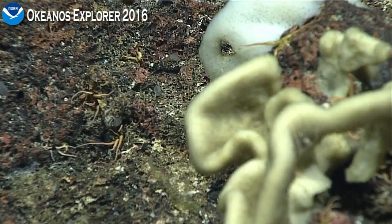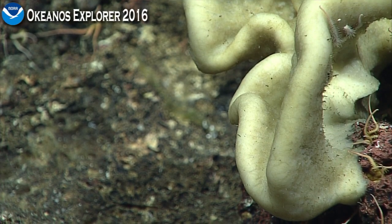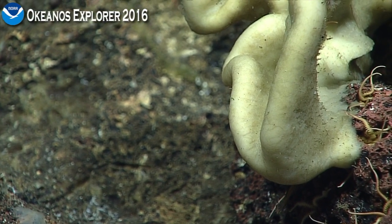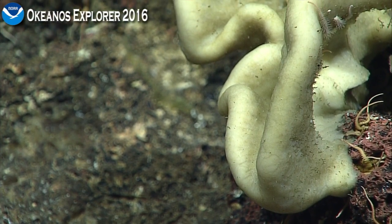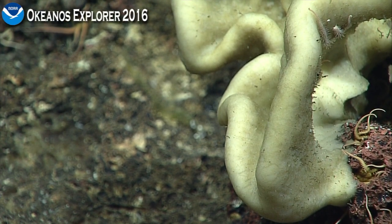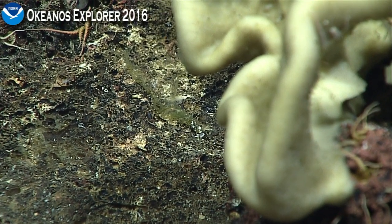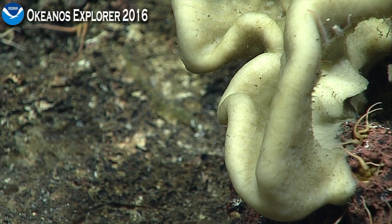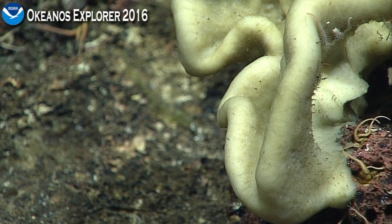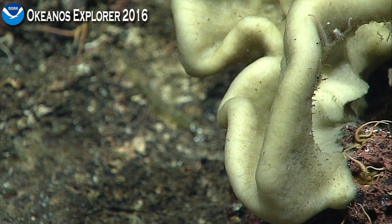So this looks like it's of a group of demosponges. So not hexactinellid or glass sponges, but demosponges that also have siliceous spicules made out of silica. But this sponge belongs to kind of an artificial group called the lithistid sponges. So it's kind of related to that white sponge that we've been seeing all along, but in this particular sponge, it's called lithistid, which means rock-like, because the silica spicules interlock and make it very, very rigid. You can see on this beautiful zoom-in, you can also see some of the canal structure of the sponge.